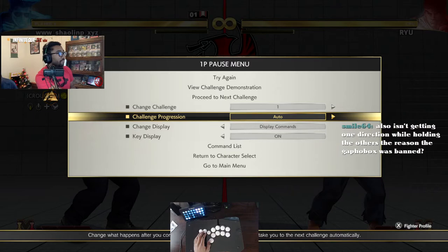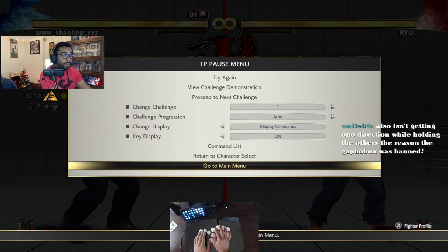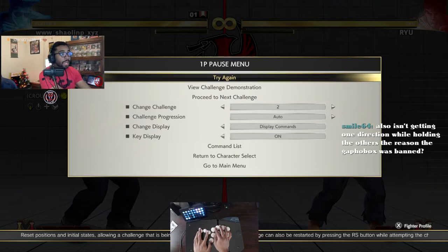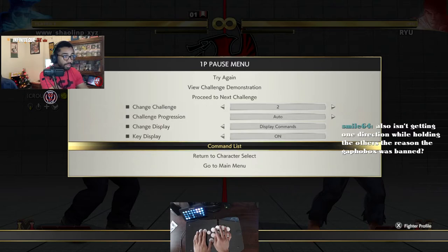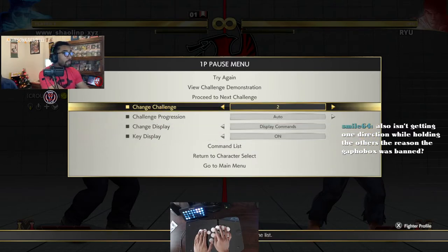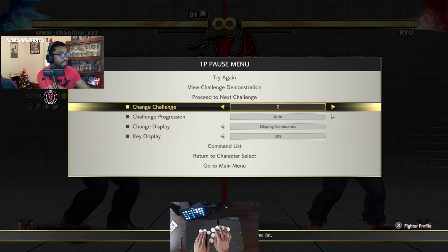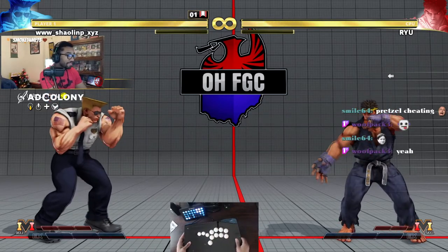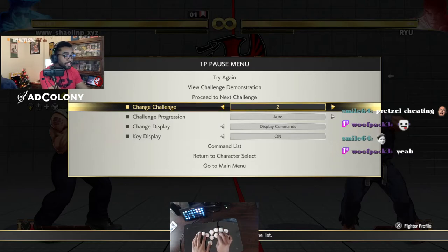Isn't that the reason why the Gaffer box is banned? Yes, that's exactly the reason why the Gaffer box was banned. So that's the big thing about the way this peripheral is designed. It provides an alternative SOCD method. However, it is not an SOCD method that would ever be legal in tournament. It's just one of those, like, what ifs? What if we could do this? So the big reason why I am a fan of this thing is purely just because it's different.